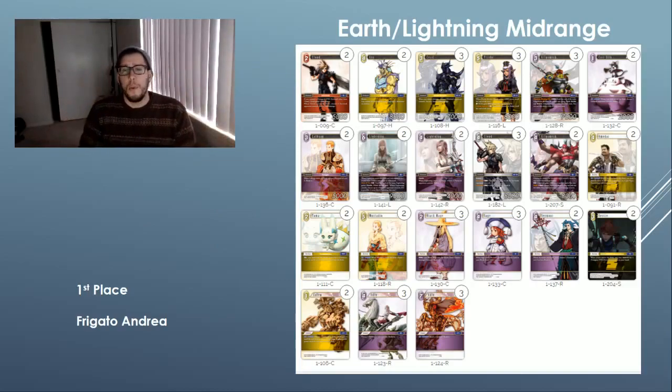So first we'll talk about the winning list from the Italy event, the Earth Lightning midrange. Now again, this one is kind of an underdog or a dark horse, what have you, that I want to call out simply because it's not something that we've seen a lot of. If you've been following the events out of Japan, or some of the other ones across Europe, Earth Lightning hasn't really popped up a lot. So this is the deck overall.